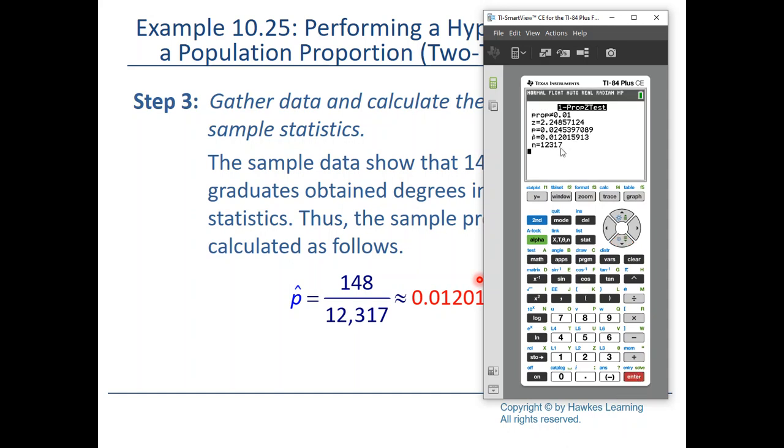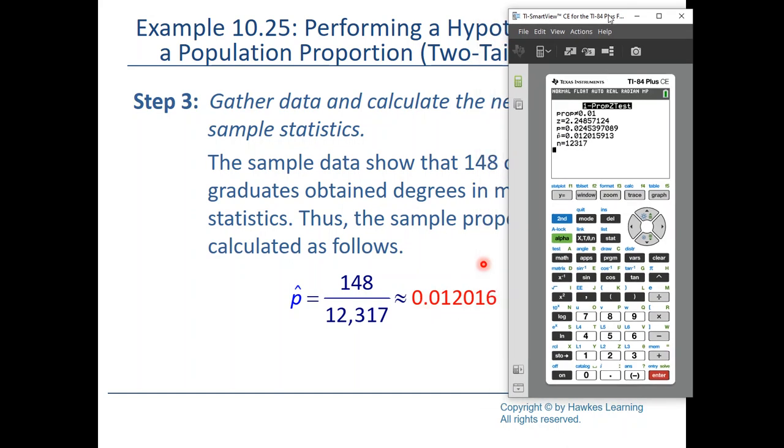Now, when I run that, you'll notice that it comes out with my Z, my P value, and my p hat. Notice there's a little hat there. It's very small, but again, notice it. And notice that this p hat and that p hat should be identical. The calculator literally runs it, and we have the same thing here as well. Okay, now if you're going to do this by hand, please note that you want to make sure that this p hat, you have a ton of decimals.